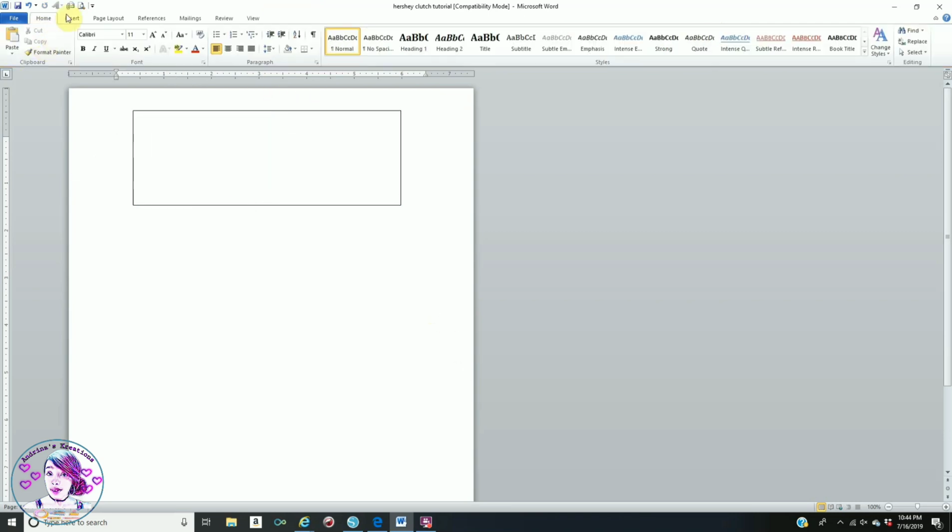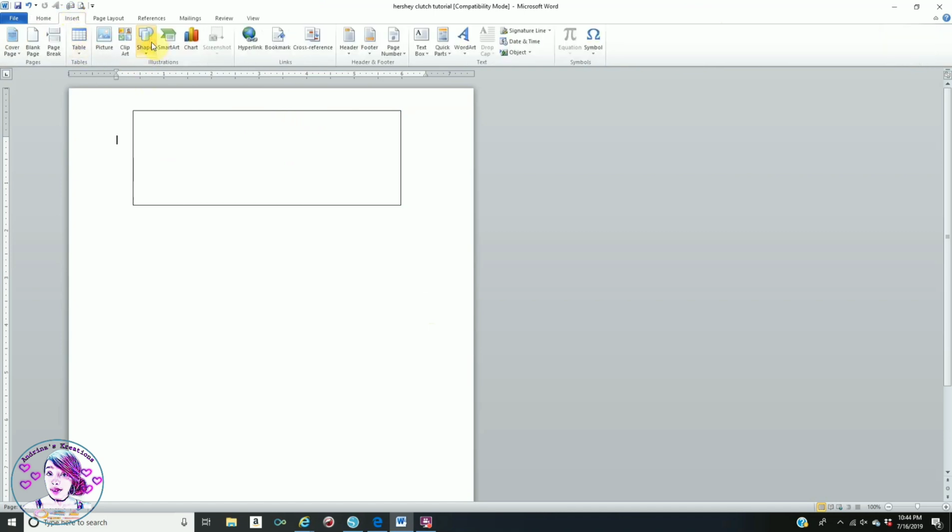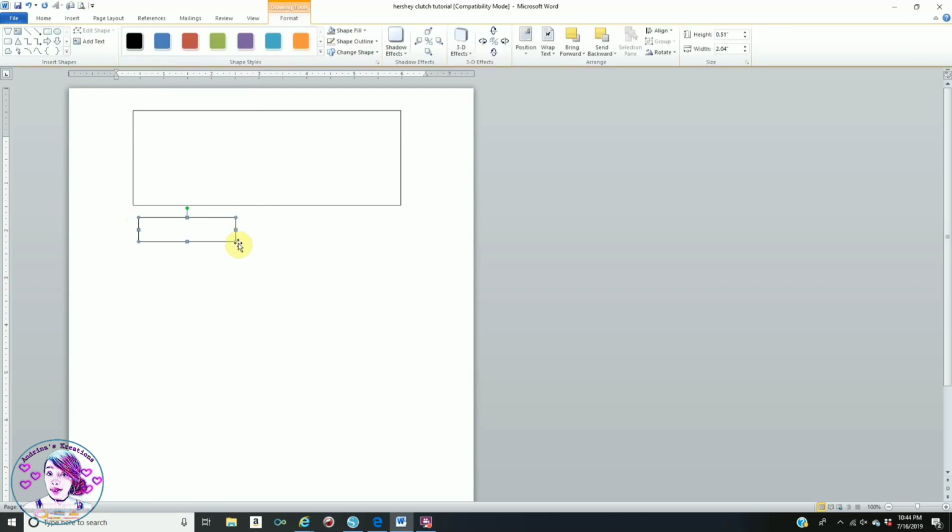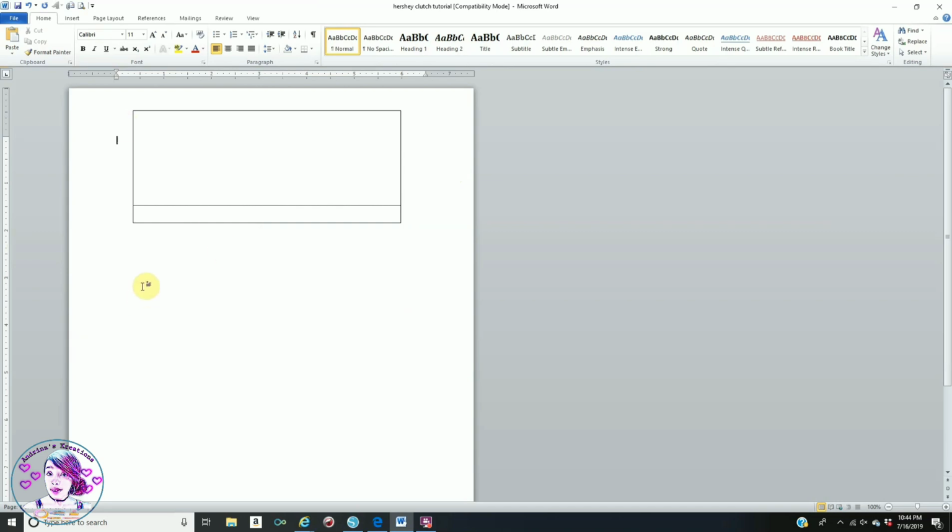Now, unselect it, go back to Insert, go back to Shapes, click on the rectangle, make any size rectangle, it doesn't matter. Make sure it's selected, go on the Format tab, go to the right, and on the height for this one, you're going to type 0.38 and enter. And then for the width, you're going to type 5.63 and enter. And then this rectangle is going to go right at the bottom of the first one. You can use your arrow keys on your keyboard to make sure everything's aligned together.